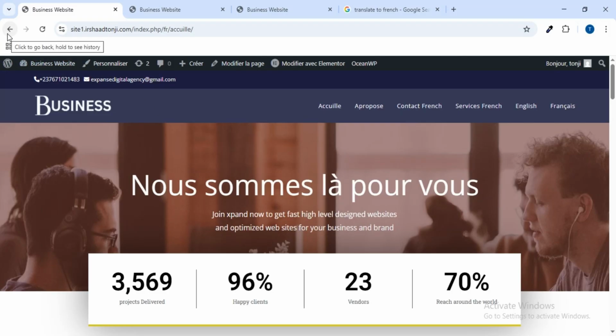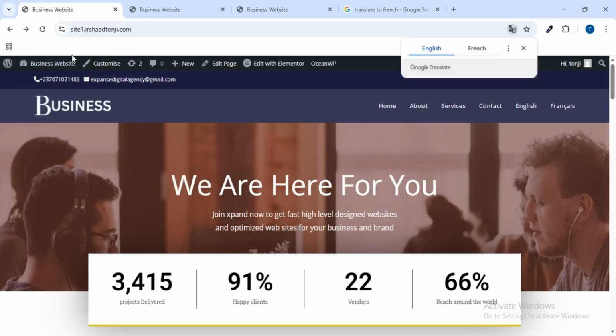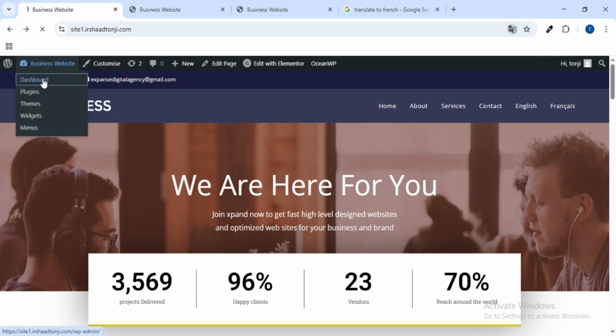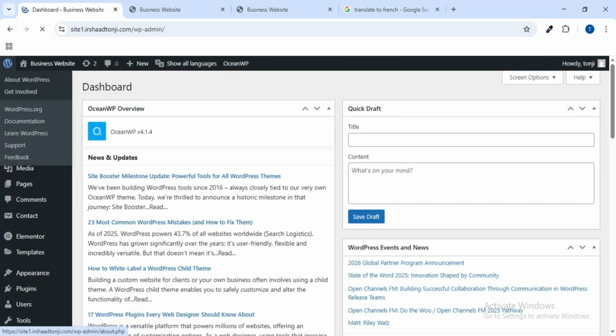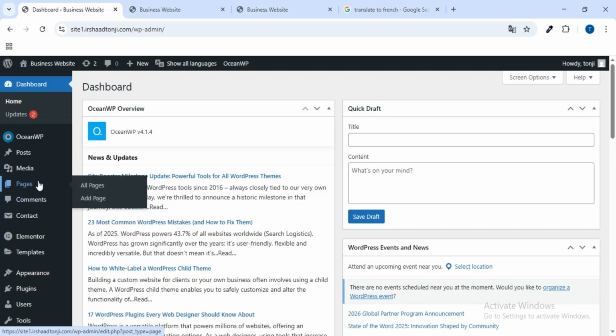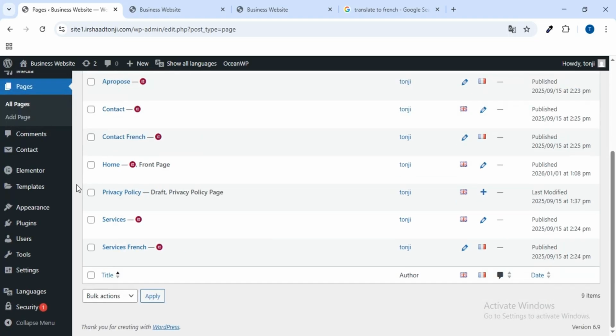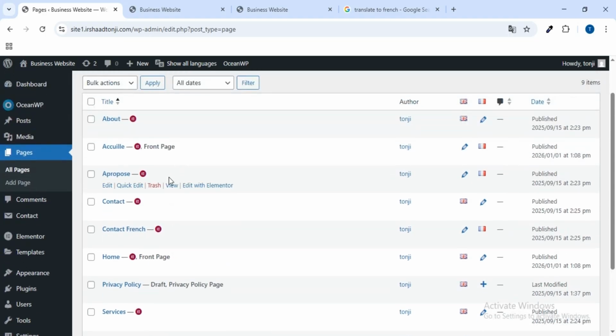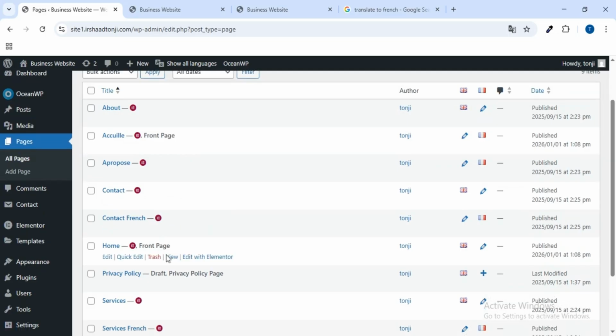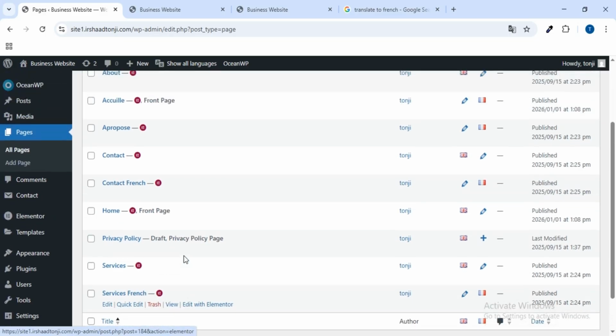Now what you have to do, if you are following along with your own website, is go back to your dashboard, go to pages, go to each page, your about page, home page, the French version, so your accueil, apropos, contact French, services French. You have to go ahead and translate all those pages.